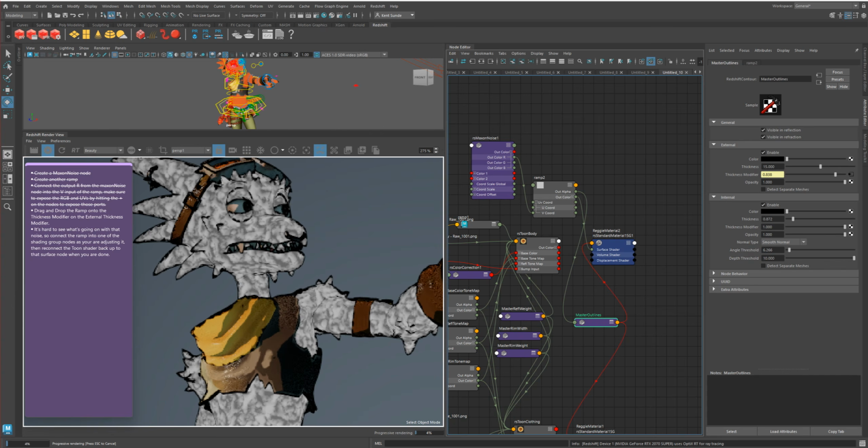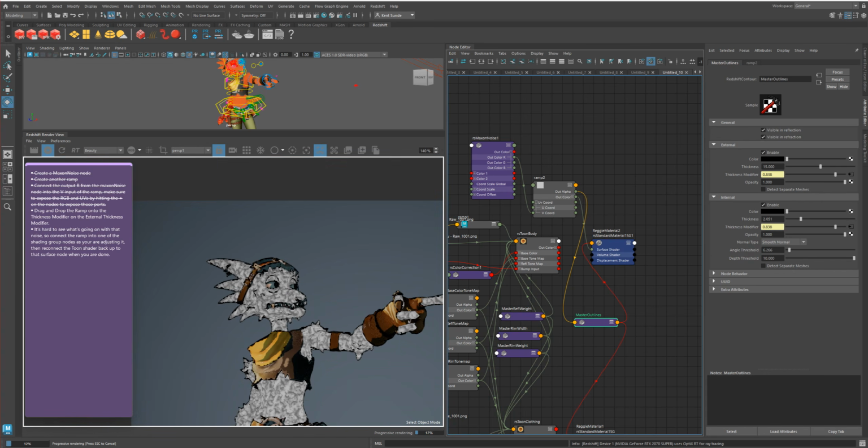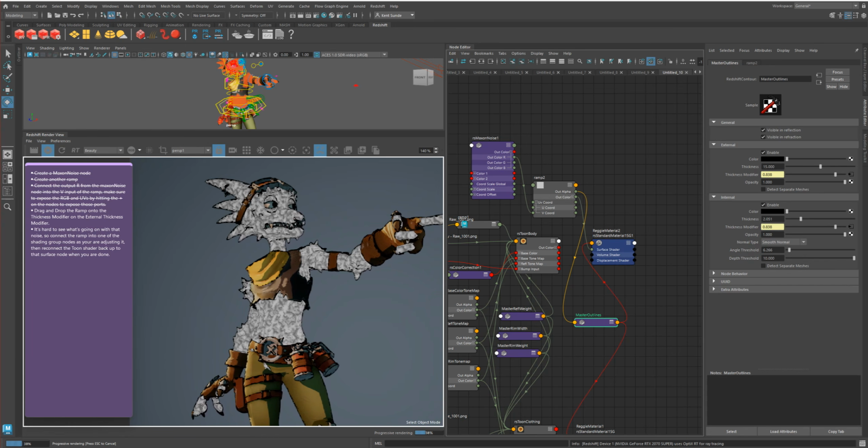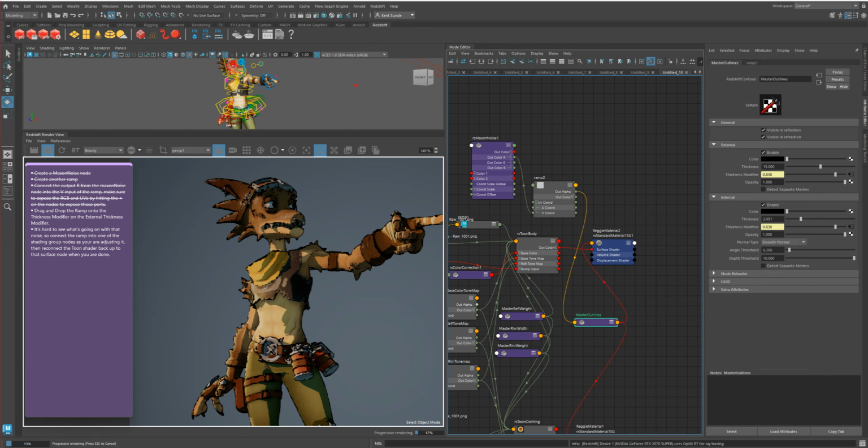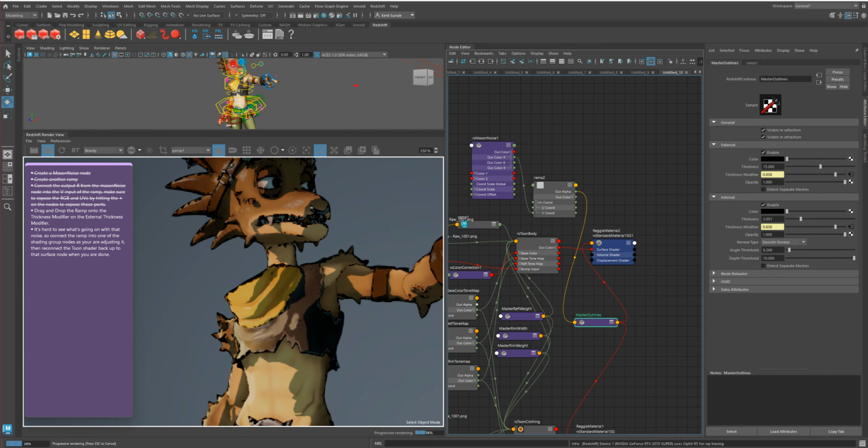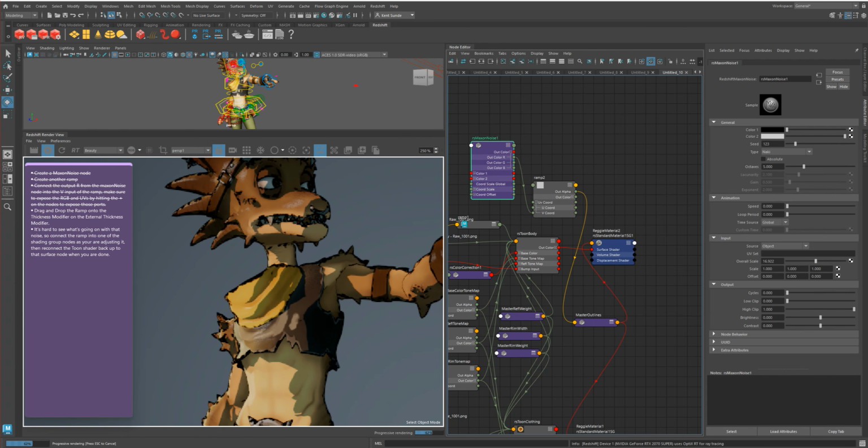Now if I go too thick, it's going to start overwriting what we're doing. So at this point, I might want to drop this into that modifier as well, and then punch this up, something like that. That will give you some chaos everywhere. And then finally I can just reconnect this guy like that. And there you go.